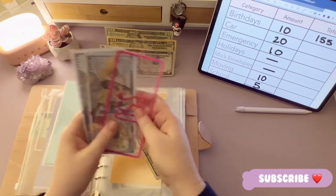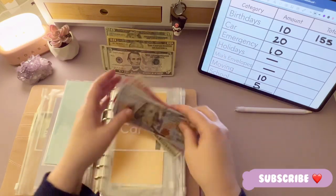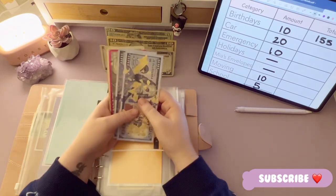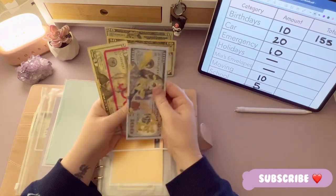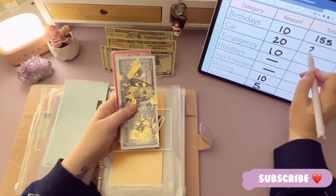All right, and we've got placeholders in here now because we were all, you know, hot and bothered last time putting money in the bank, which I'm glad that I did because I don't like to have that kind of money in the house, especially with a bank binder now. So we've got 100, 200, 250, 270 in car maintenance.